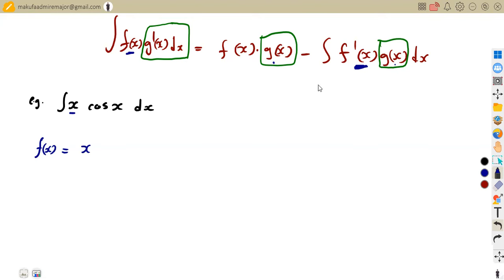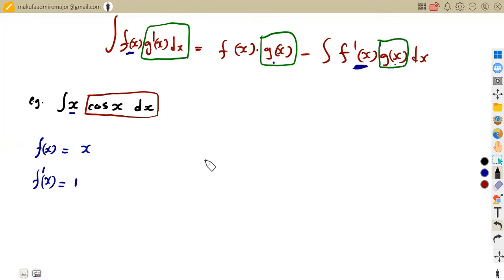The first derivative, as we can see, we need its first derivative here. So we are going to find the first derivative with respect to x, which is going to give us a 1. All right, from the same part that is remaining, this part of cos of x dx, this is our g prime x dx. So in this case, this is our g prime, which is the cos x.